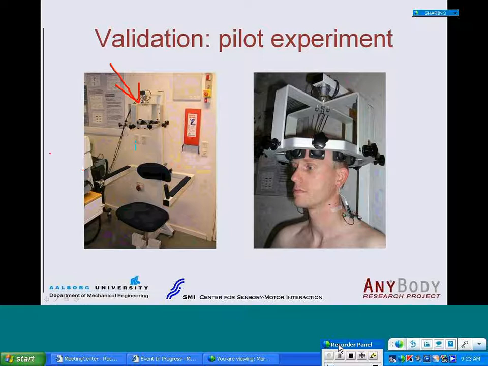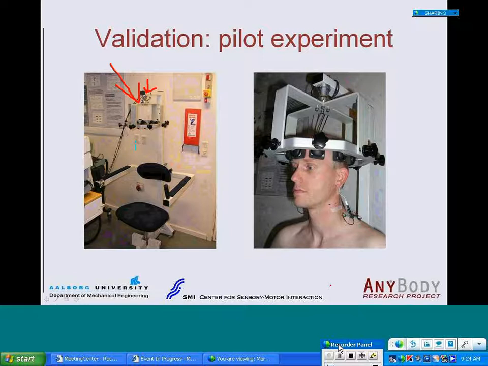There are some strain gauge transducers around here. We can measure the forces in the lateral flexion direction and also in rotation. So in this case, you can have a quite complete idea of which forces you're producing by the neck muscles. In this pilot experiment, we did several things. We did some maximal voluntary flexions, and also some ramp ups and ramp downs in different directions.